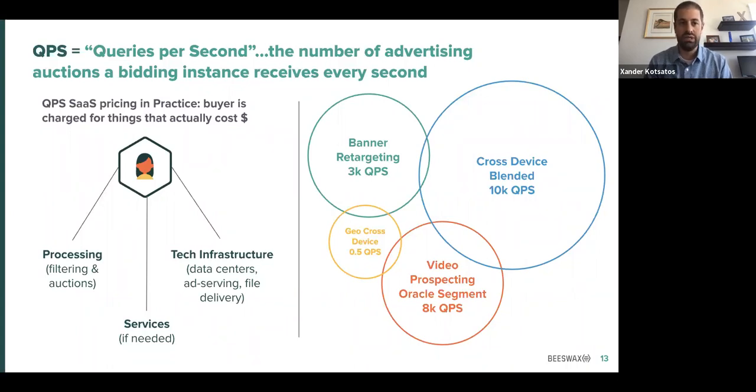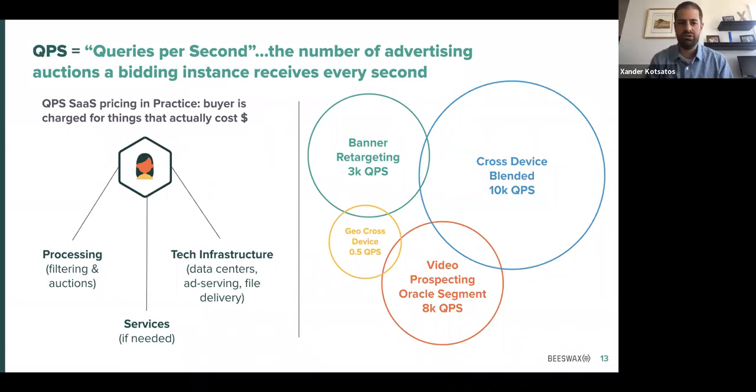And so it's a really important piece of how SaaS pricing works, because if you think about it, if each client is hosted separately, now you only have to index whatever data the client has. Obviously, the client's not going to want to cut down on their own data. They want as much of it as possible. And that's true of a multi-tenant DSP too. But if you're in a single tenant and a client just has their own data, then they're looking to say, how many supply objects am I going to let in? And how do I actually filter that?